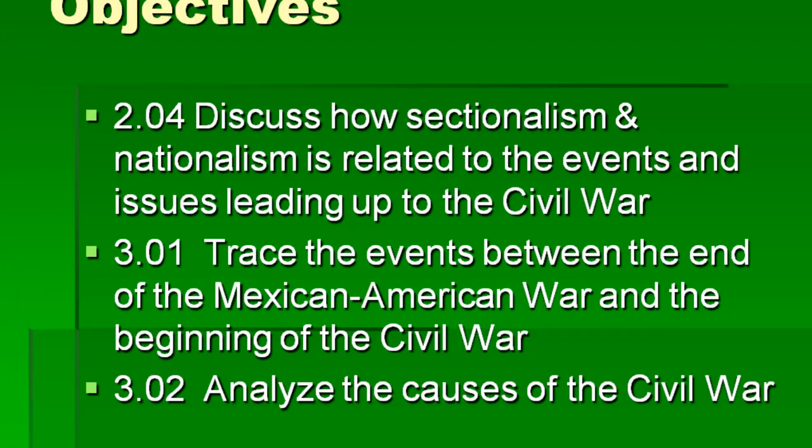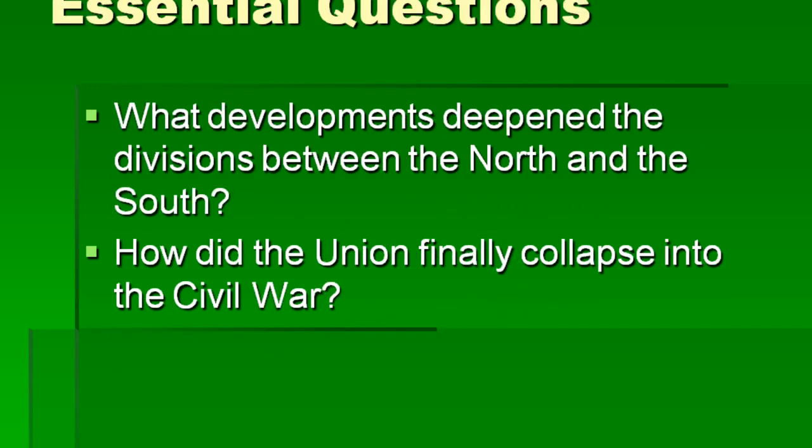We're going to finish talking about Goal 2, Objective 4, discuss how sectionalism and nationalism is related to the events and issues leading up to the Civil War. Also, Goal 3, Objective 1, trace the events between the end of the Mexican-American War and the beginning of the Civil War. And also Goal 3, Objective 2, analyze the causes of the Civil War.